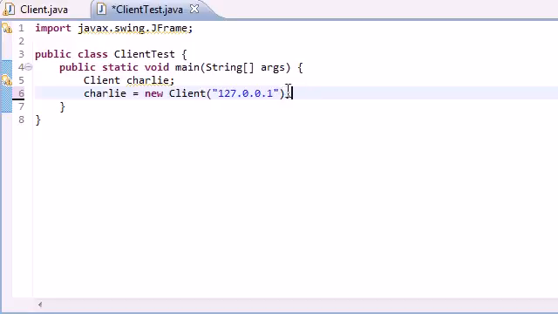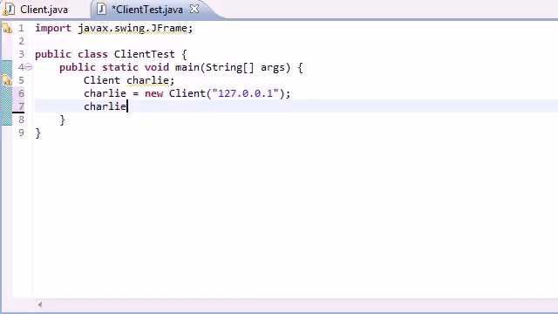So what this basically does is say, okay, the server program is on the same computer that I'm at right now. Like I said, whenever you actually install the server program on a server, then this IP address is going to be different, but just for testing purposes, so everyone watching this on YouTube can follow along, just put this address, 127.0.0.1, and it's going to run on your computer. It's going to view it as a server.